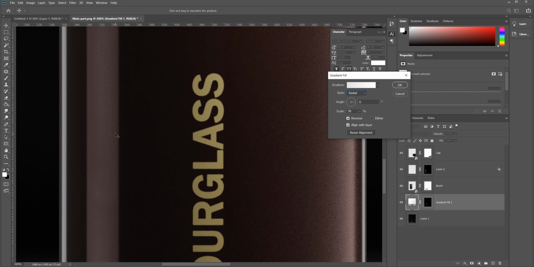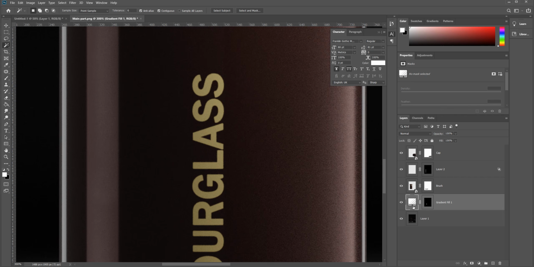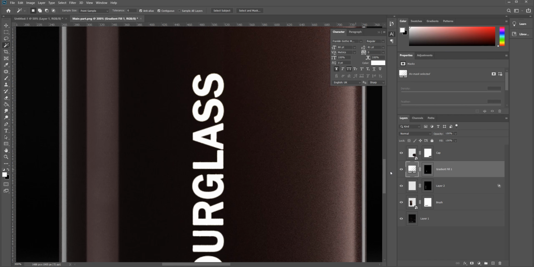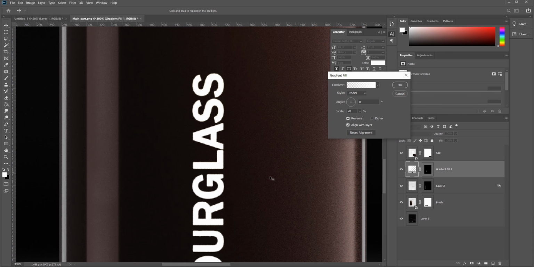Let me choose radial. Oh, I understand why I don't see it. I'm gonna move it up, and now it should be visible. Let's switch back to linear. Yep, like this.